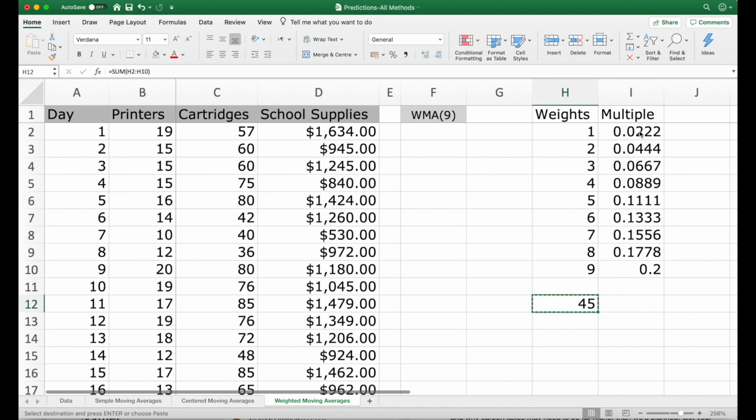Let's just verify that the multipliers, that is the case where the sum of all the multipliers is equal to 1. Now we find the weighted moving averages. We will take the central weighted moving averages.